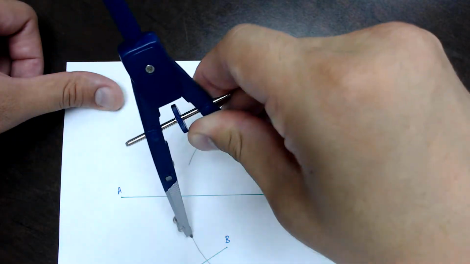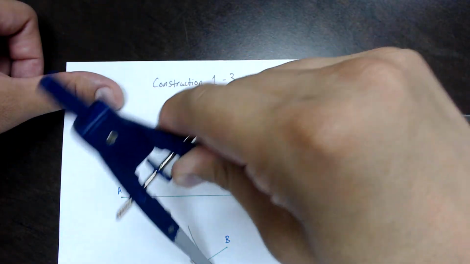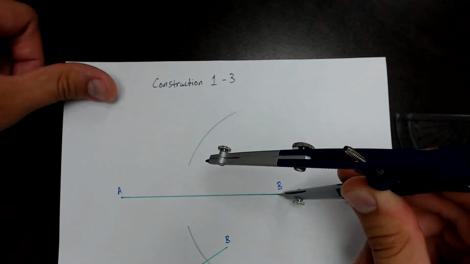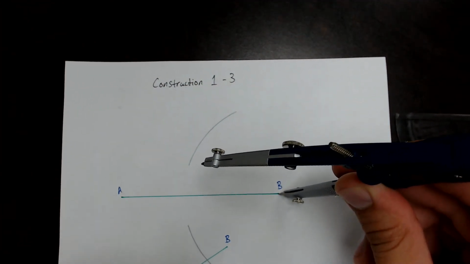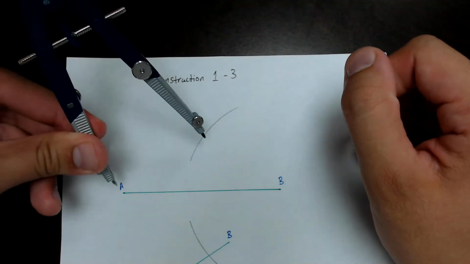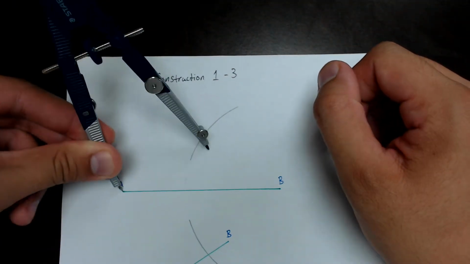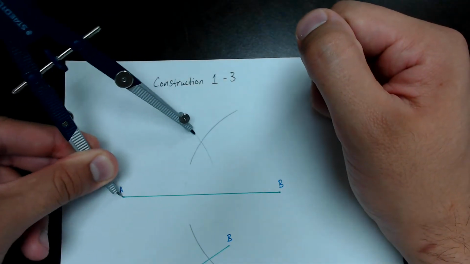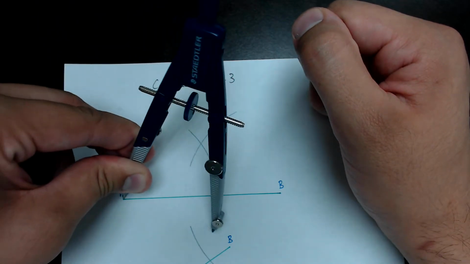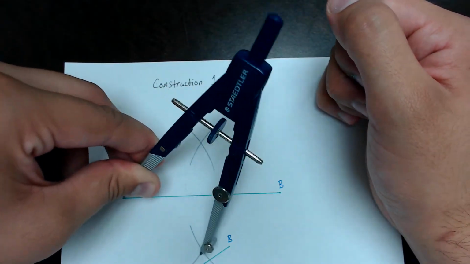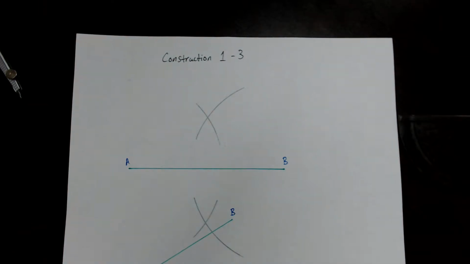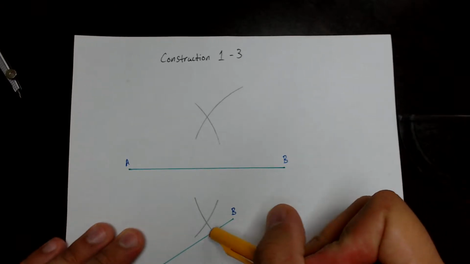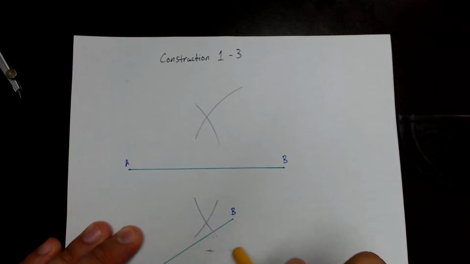Oh no, it seems I'm crossing over my other construction down there. That's okay, we'll just ignore that for now. So an arc above and below on one side. Then I'm going to turn around, put the sharp end on the other point of the line segment, and do the same thing. Remember, I'm not changing the distance of my compass, and it has to have the same distance. And I'm going to put an arc above and an arc below. Oh, it looks like I could have not touched that other drawing. Let's get an eraser real quick and fix that. There we go. Other angle is left untouched.